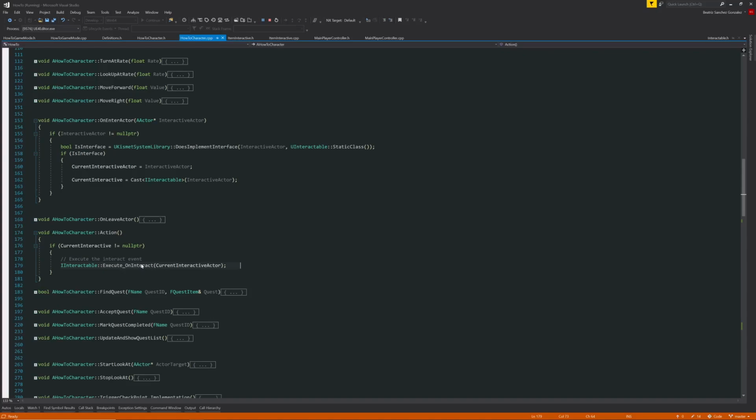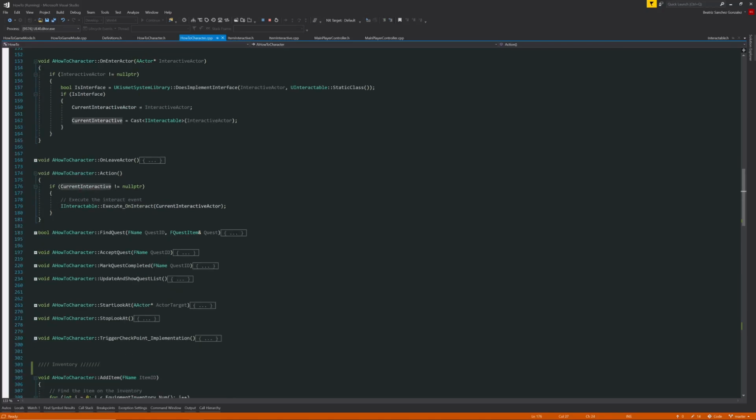All of this is explained in that video, but it's basically that. If we're inside the trigger, we will execute this on interact, and any actors or elements which implement that interface will do whatever they need to do, but only affecting this current interactive in this case.